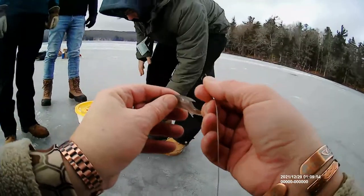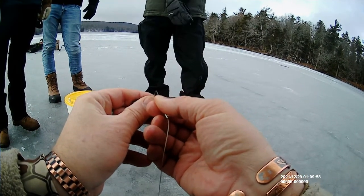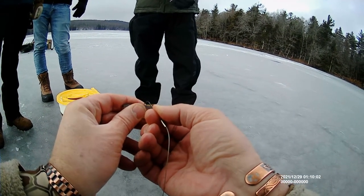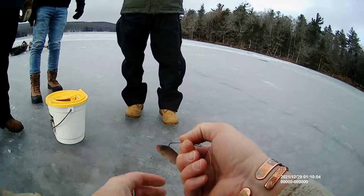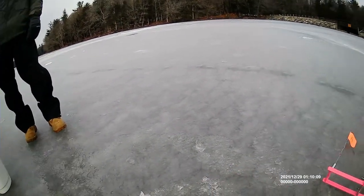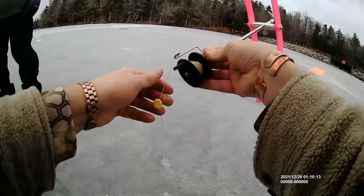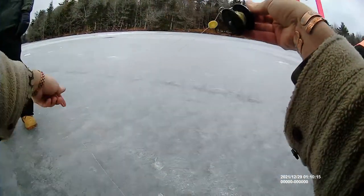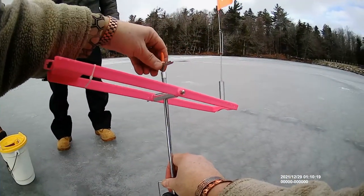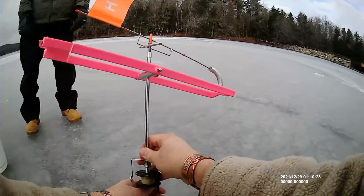There's the dorsal fin, right? Dorsal fin's right there. I like to come in front of the dorsal fin and just barely into the flesh of the back. That's a fatty, meaty part of the shiner. Now, he's not going to die. He's going to swim if he's been kept in good shape. He's just going to go down there and swim around. And remember that most fish, if they have a chance, will always attack a shiner from the head, right?